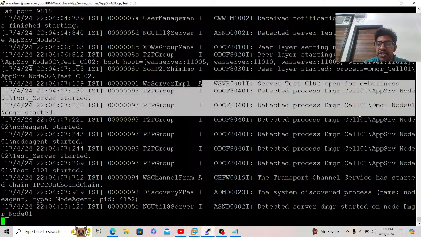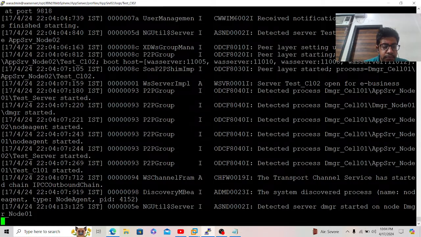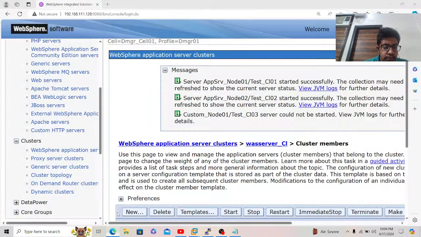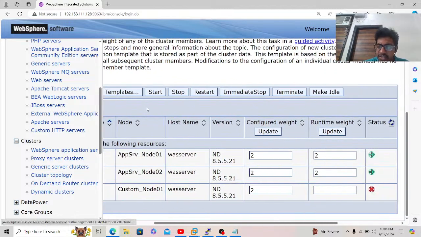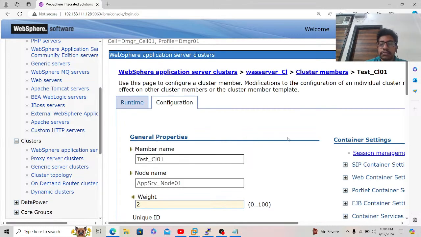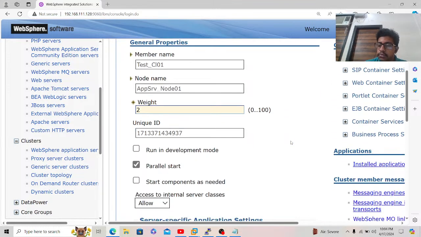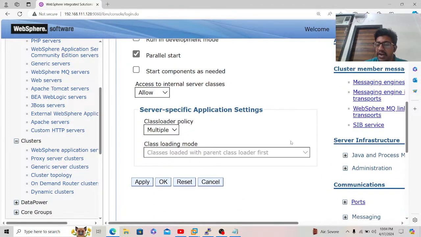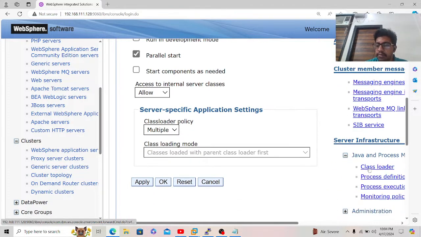See, e-business. This third server has some defect, so we cannot start it. No issues. Two clusters are running, right? No issues reported. Our requirement is only 2 servers. Okay.